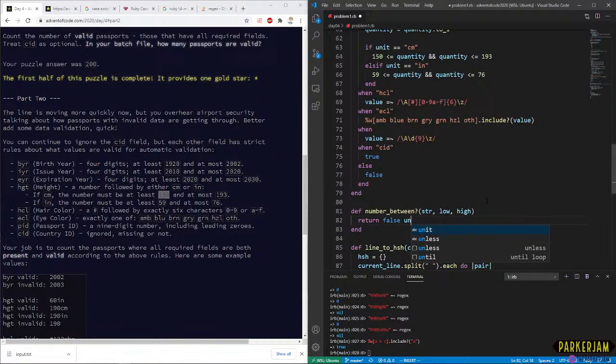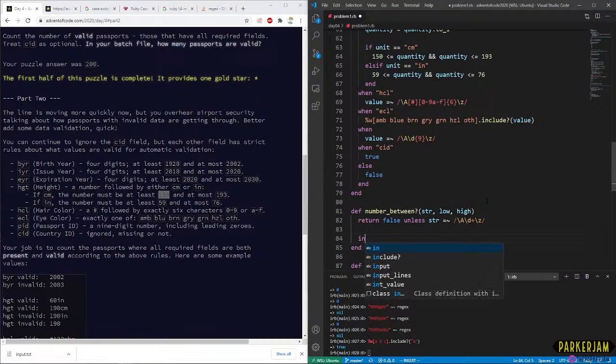Return false unless it matches. So now we're just matching all numbers. We're not checking for leading 0 or anything like that. We're not being that persnickety, and that's fine. But if it's not entirely numeric, like if there are weird characters thrown in there, then we're not dealing with that.